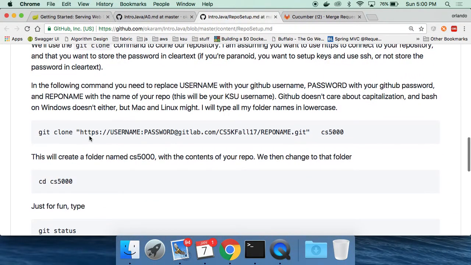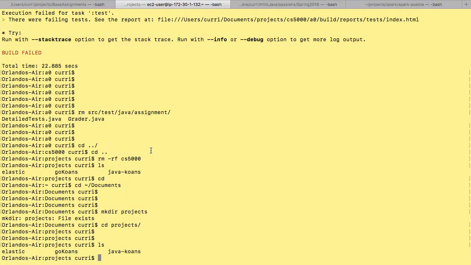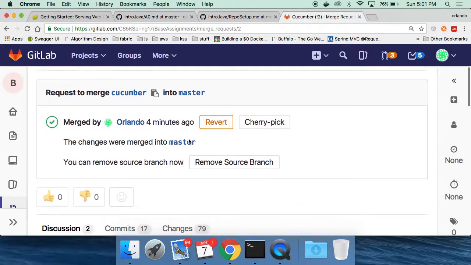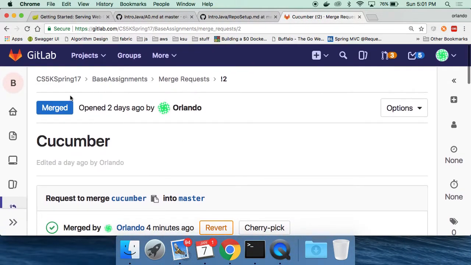So you will clone your repo. You do git clone, and then you would type the stuff that I tell you about your repo. And then CS5000, I'm gonna use a different string because I am special. Git clone, and then let me go find it here.